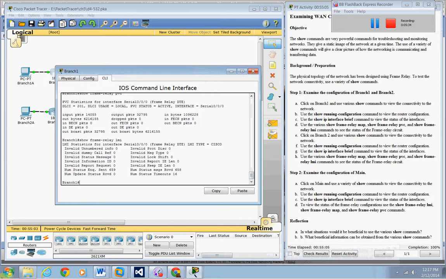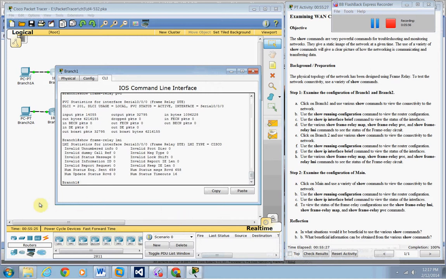Then global addressing, which gives DLCIs a global rather than local significance in frame relay networks. Plus a status report on the DLCIs known to the switch.